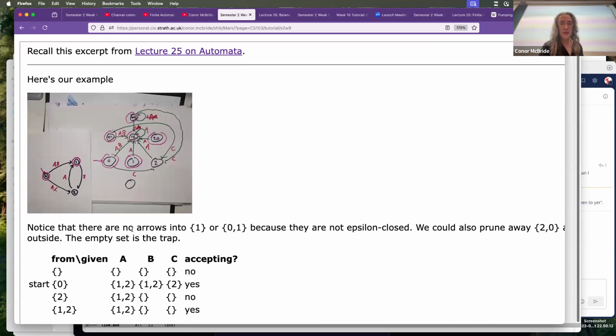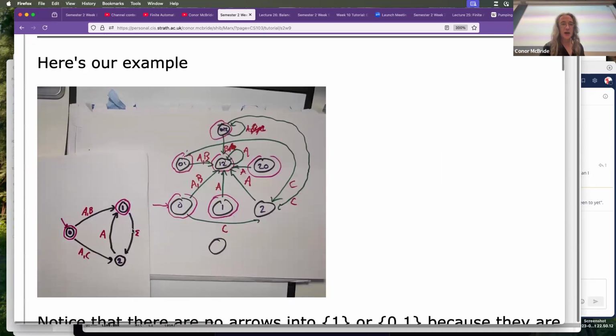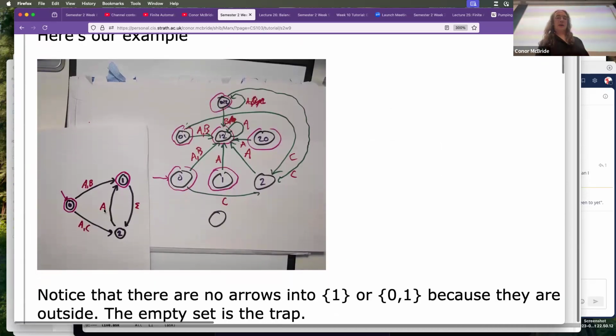determinizing. We had this non-deterministic finite automaton, and from it we constructed this deterministic finite automaton, which looks a bit of a mess.